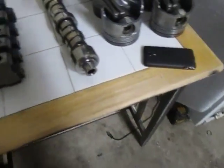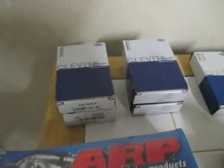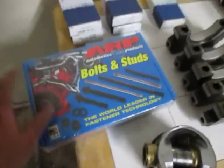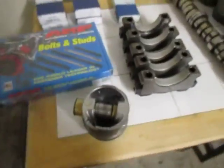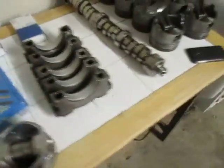Here are the main caps. It's got brand new bearings, Clevite main bearings. We've got the rod bearings, and we've got main studs. You don't have to run main studs, but this was part of the build, so that's that.